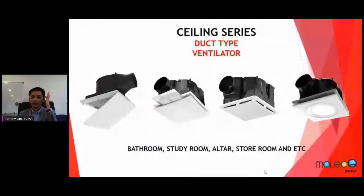So this is the product that we are selling. On the left-hand side, you can see there are two types with a filter. This is why we open the door for you. Why do we need the filter? Because we want to keep the engine clean. Can you imagine a ceiling fan when you buy it new? The airflow is so good. But after a while, because dust is collected, you need to wash it. But to be honest with you, 90% or 95% of my customers don't clean the exhaust fan or ventilation fan because it's not easy and it's a hassle.